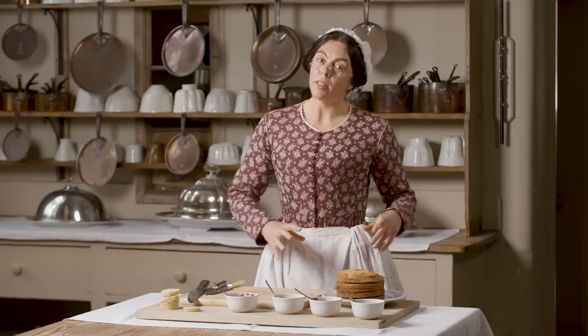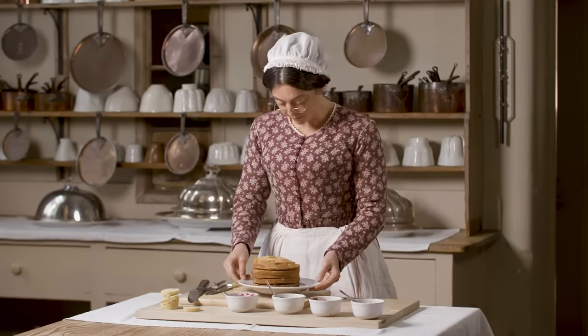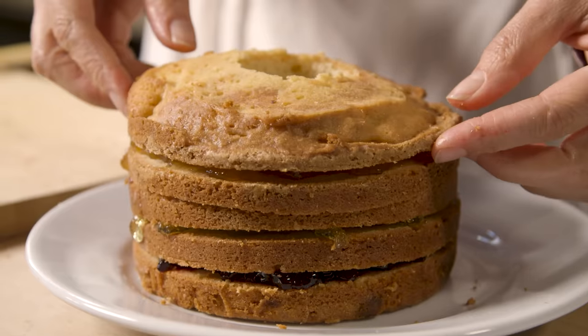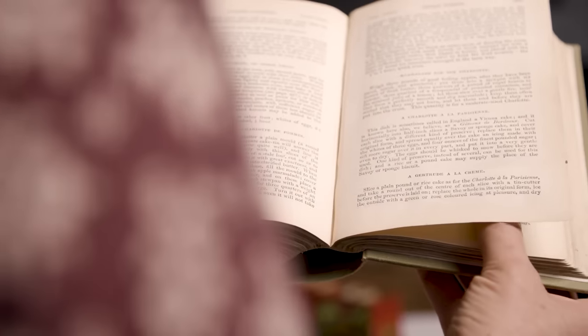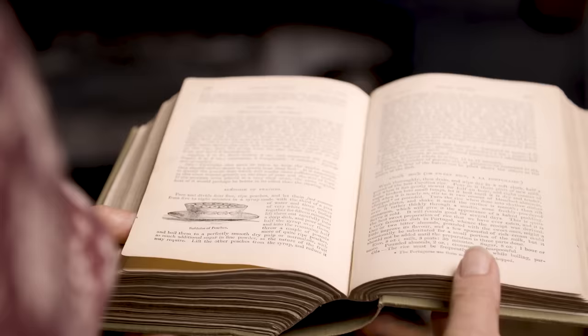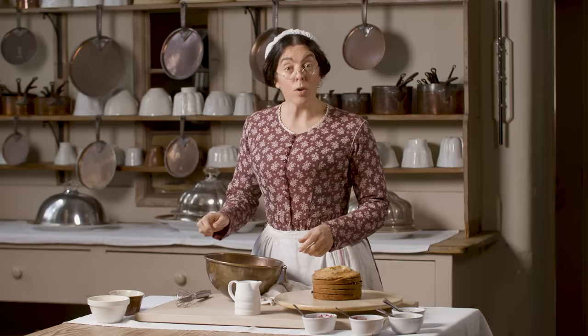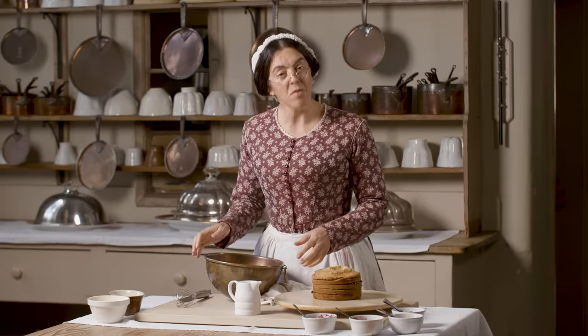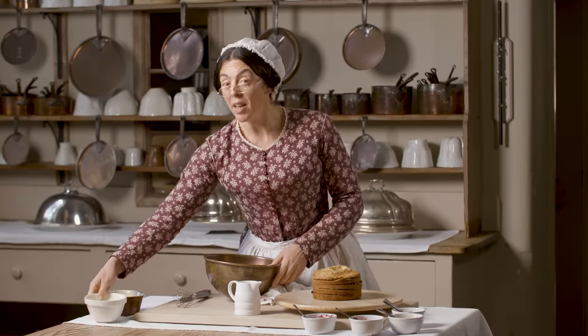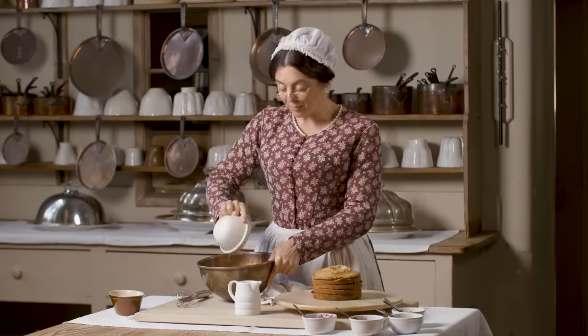And now I'm going to cover the whole thing in icing. This is quite an old-fashioned way to ice a cake. It's not quite royal icing and not quite meringue. I'm going to whisk my egg whites until they're stiff and then add some sugar.